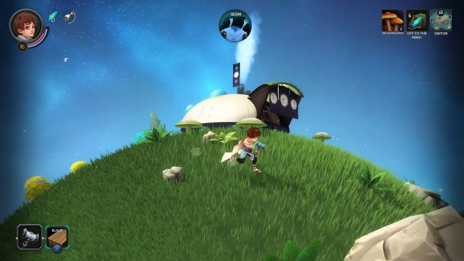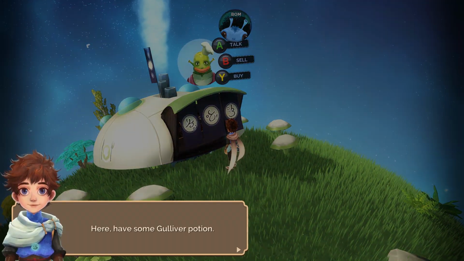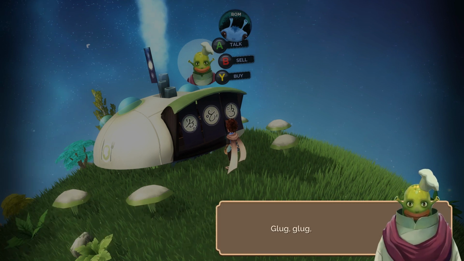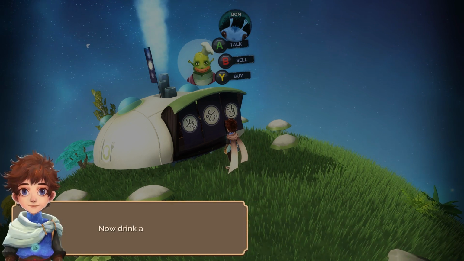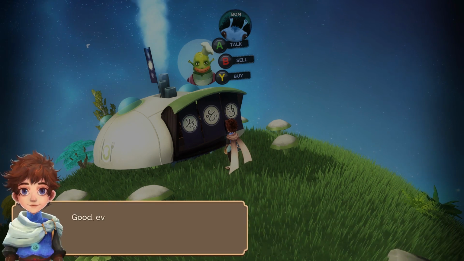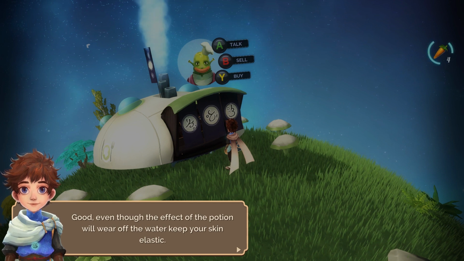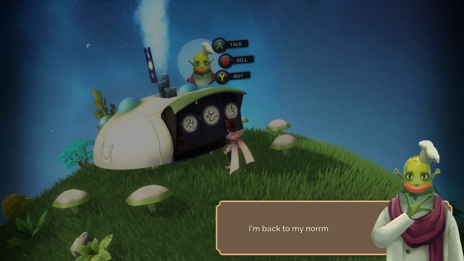You know what, Bomb? You can have the food. I don't care. You got to eat sometime, right? Here, have some Gulliver potion. Glug, glug, glug. Now drink a bucket of water. Glug, glug, glug. Good. Even though the effect of the potion will wear off, the water will keep your skin elastic. I'm back to my normal size!